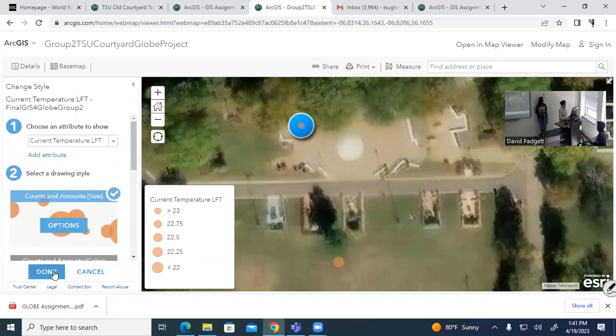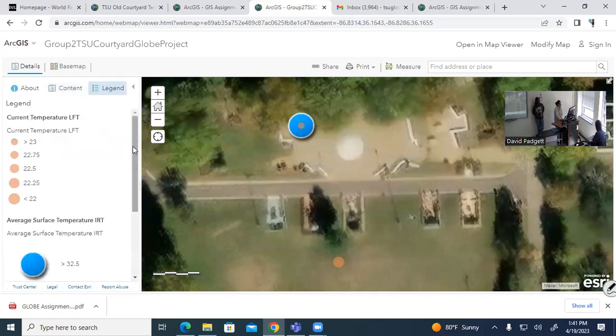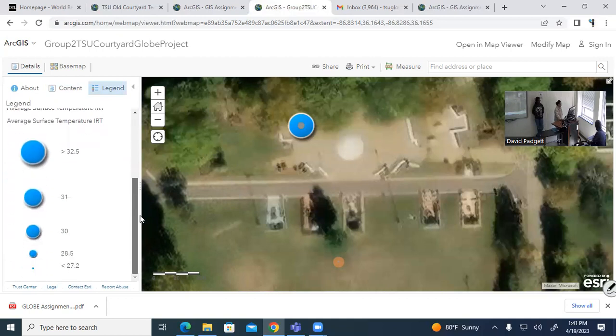Hit OK. Okay, hit done. Okay, let's see. I don't like the way that looks. Okay, go back to legend. Scroll down. 27, that is.